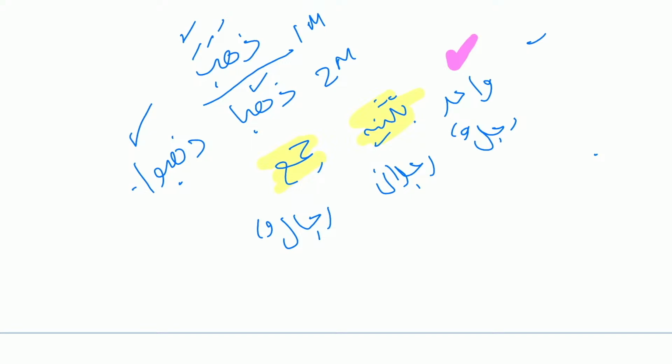Now say, that makes 5. The first one is alif lam, second one is dukhul harful jar, third one is tanween, fourth one is tasniya, and fifth one is jama. Remember it this way. First one is alif lam, second one is dukhul harful jar, third one is tanween, fourth one is tasniya, fifth one is jama. Tasniya is a sign of ism.